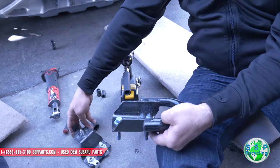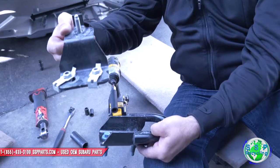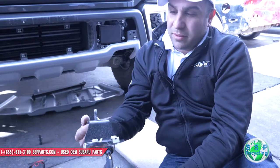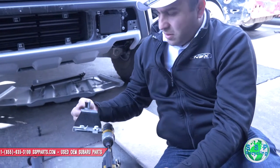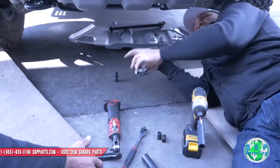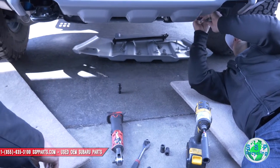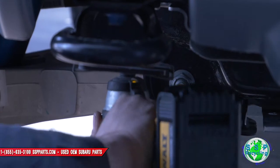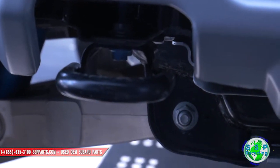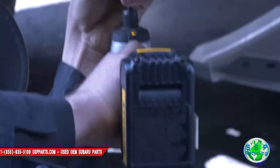This bracket needs to come off. I'll give DeWalt some power on that one — impressive. This thing sits underneath the car like this, so you can't get to this bolt without taking this off. We're going to try to put as much of this back on after we put the bumper back on. Maybe this one we're not going to need, but I'm going to put it back in the spot just in case. That DeWalt gun is pretty damn strong — it does a good job.